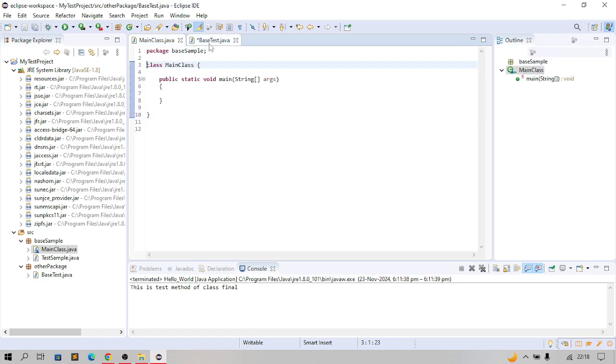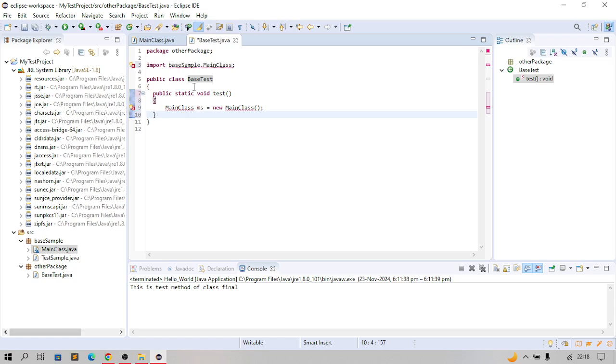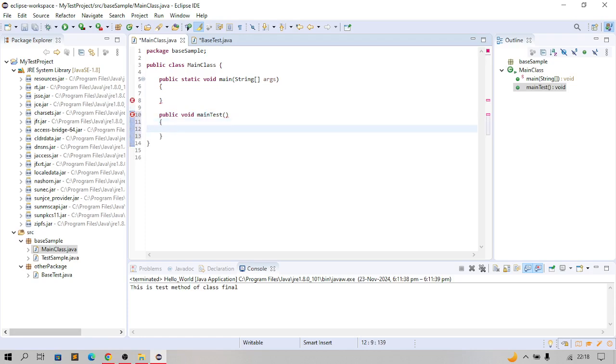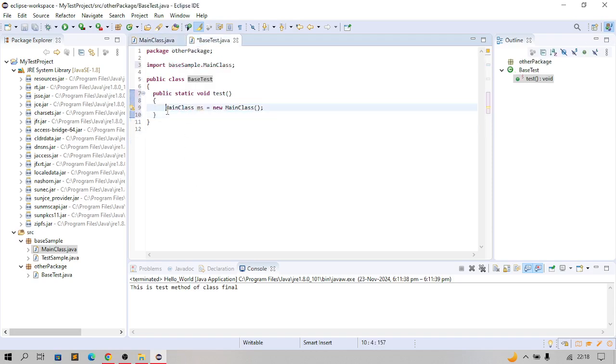So let's make it public, and let's create one more method inside this main class, public void main test, and for now keep it blank.